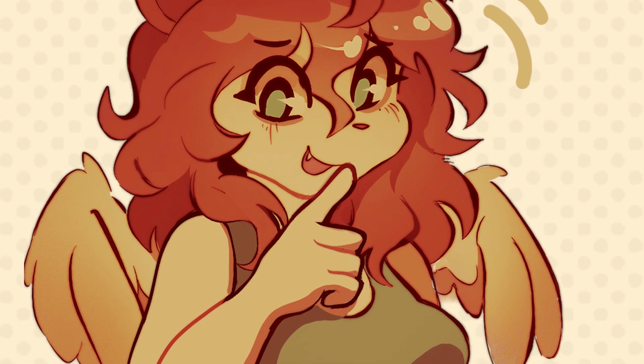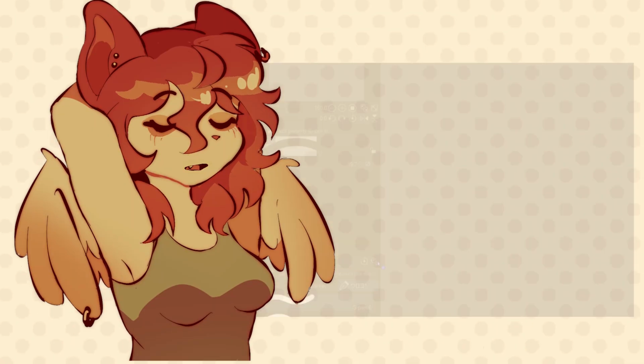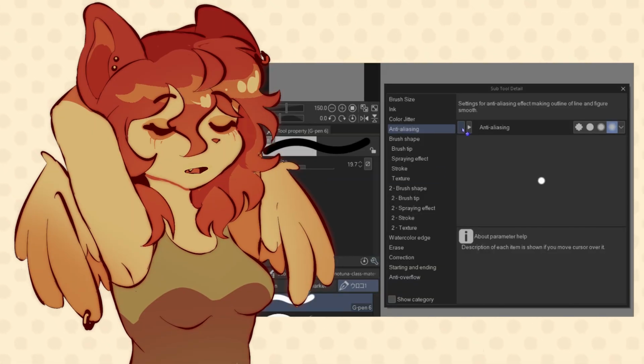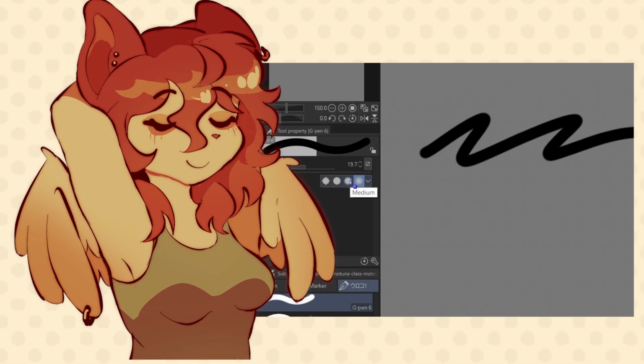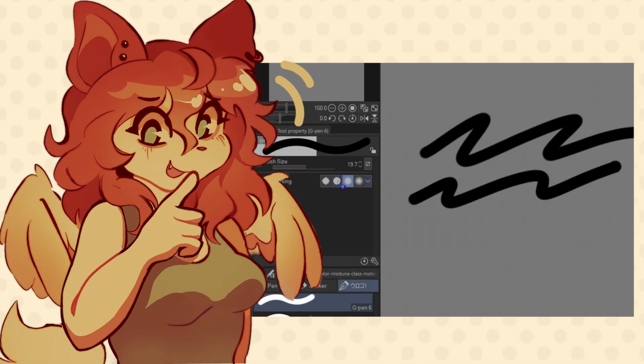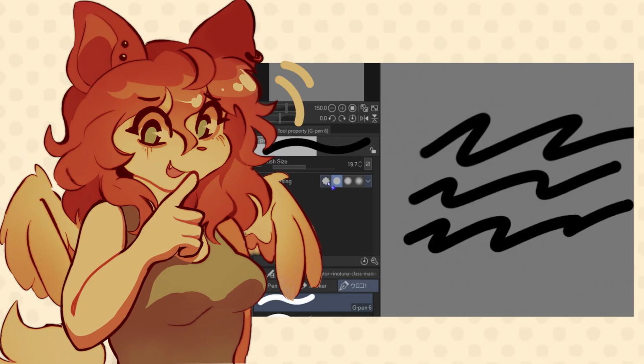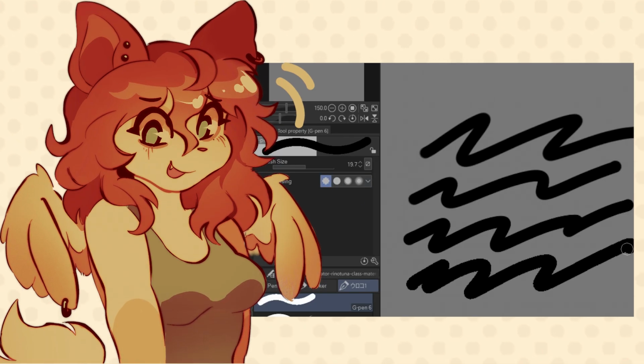Anti-aliasing refers to how your brushes interact with nearby pixels. You can choose if your brush edges are soft, diminishing in opacity the further you get away from the center of the brush, or entirely hard, keeping everything at the same opacity. If you've tried to make pixel art before and it came out blurry, this was likely your issue. You need to have anti-aliasing entirely off to make pixel art.